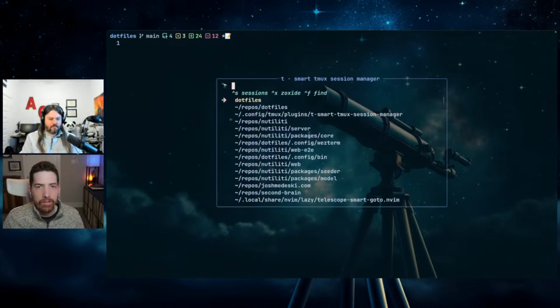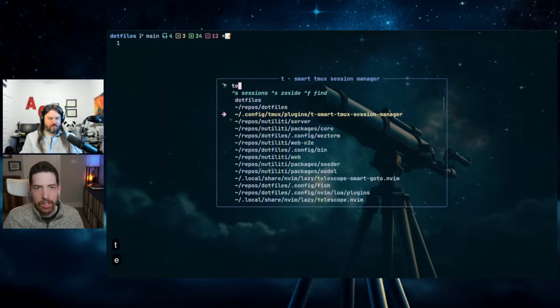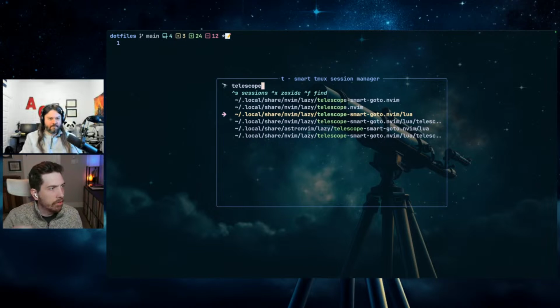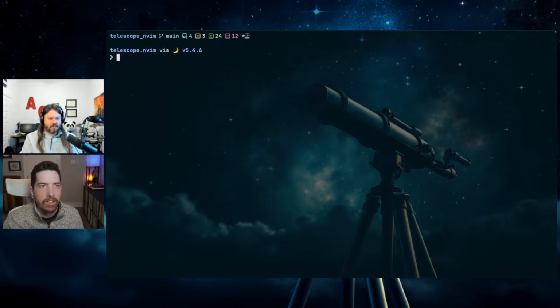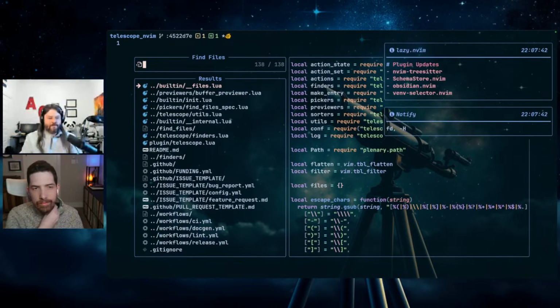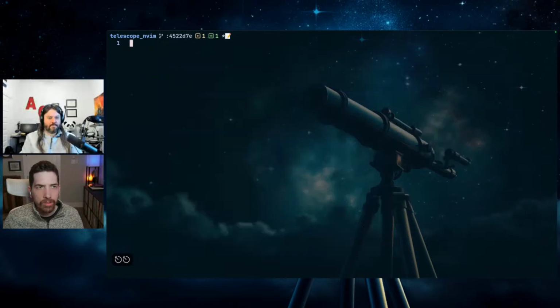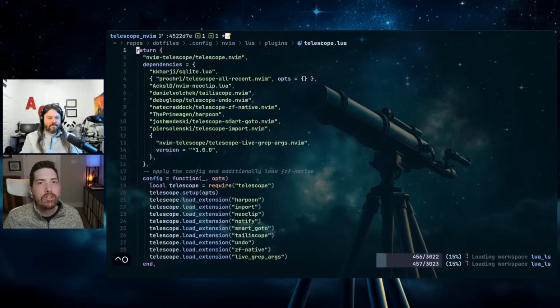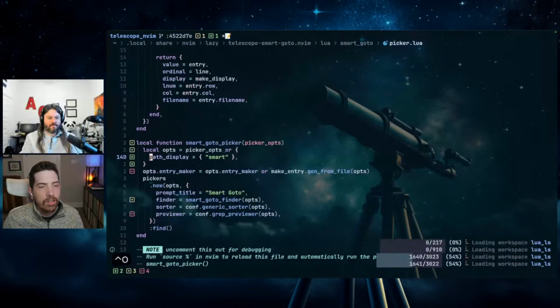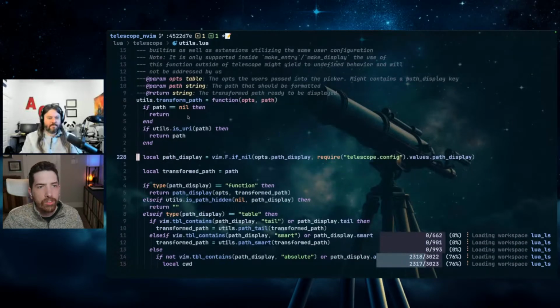My only thought right now, and I don't think we'll go too much longer here tonight. Maybe we'll go like another 20 minutes or less, if that's all right with you. We were looking at the path. What was it called? I feel like I should be able to just get there. Here we go. Transform path.